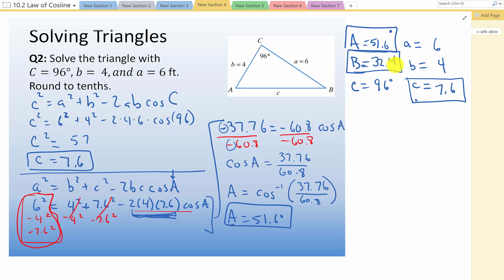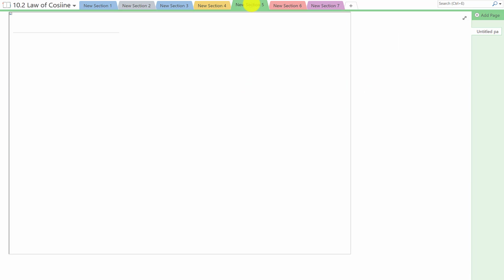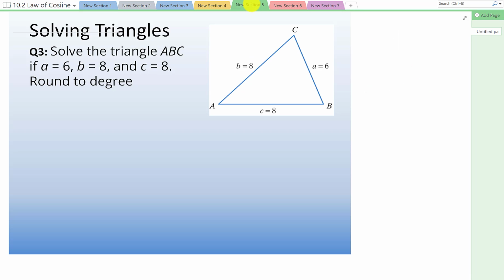Okay, so you can see the law of cosine. It's pretty easy. It's straightforward. It's a little bit harder to learn than the law of sine, but it's actually pretty straightforward to use. You're just plugging in information here. So now let's do one more case of just an abstract solving of triangles. What kind of data is here? This one, the data is side, side, side. And the law of cosine solves side, side, side. So what we need to do is find the angles.